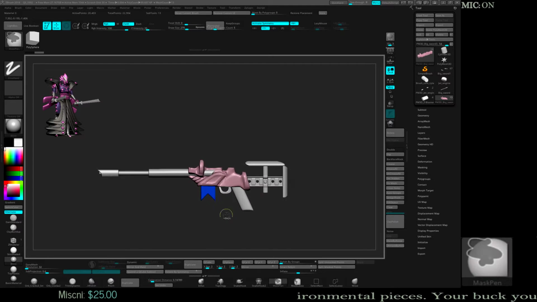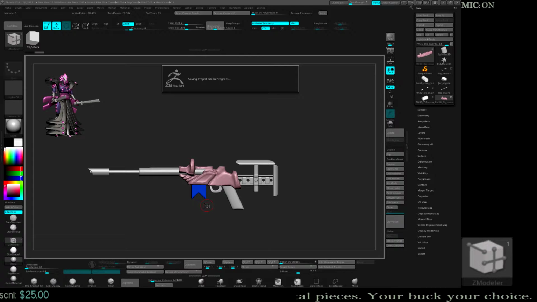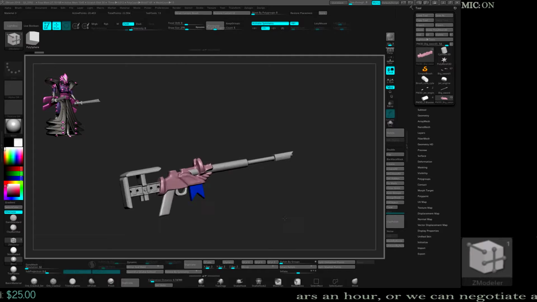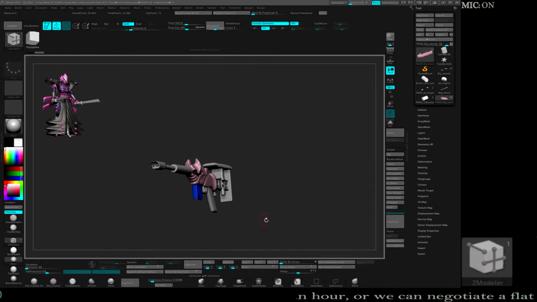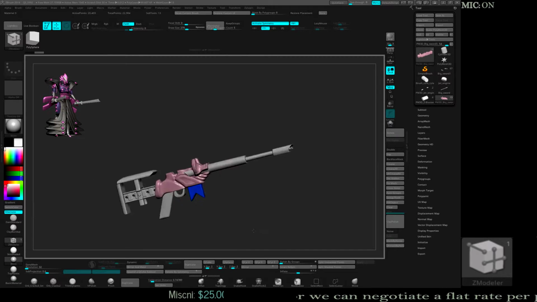Oh, I'm having way too much fun with this. So the magazine is a blue ribbon. Oh, for best pig.